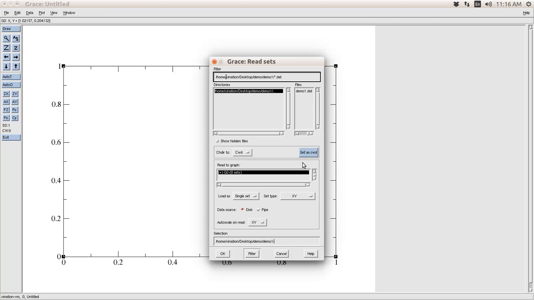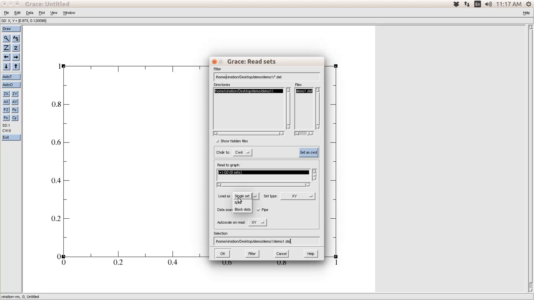If you want to have another data set like .tst here, you need to type in something like demo1.tst manually. But if your data set is a .dat file, it will just be read automatically here. So when you click here, it will be selected. Okay. So now it goes to graph 0 set 0 here. Okay, that's our destination, and there are several options. I will talk about that.